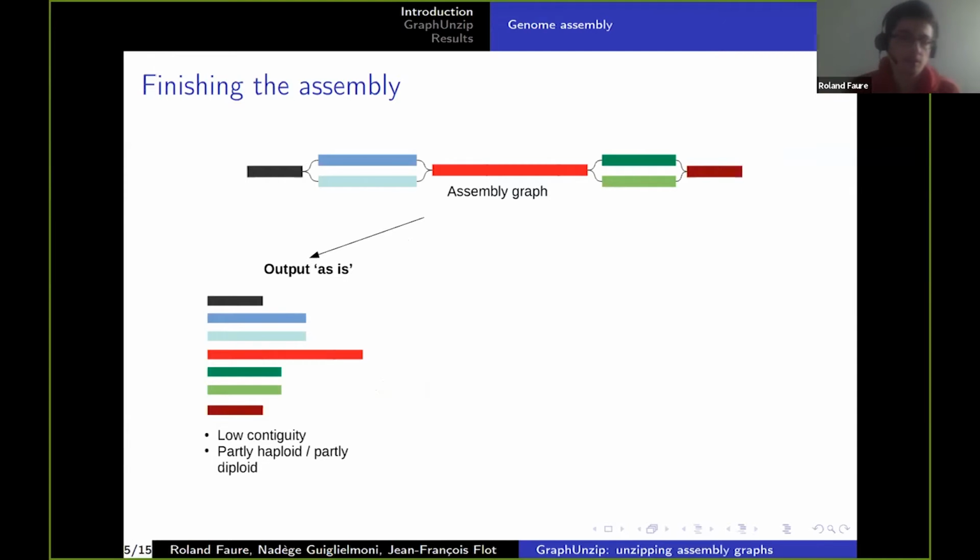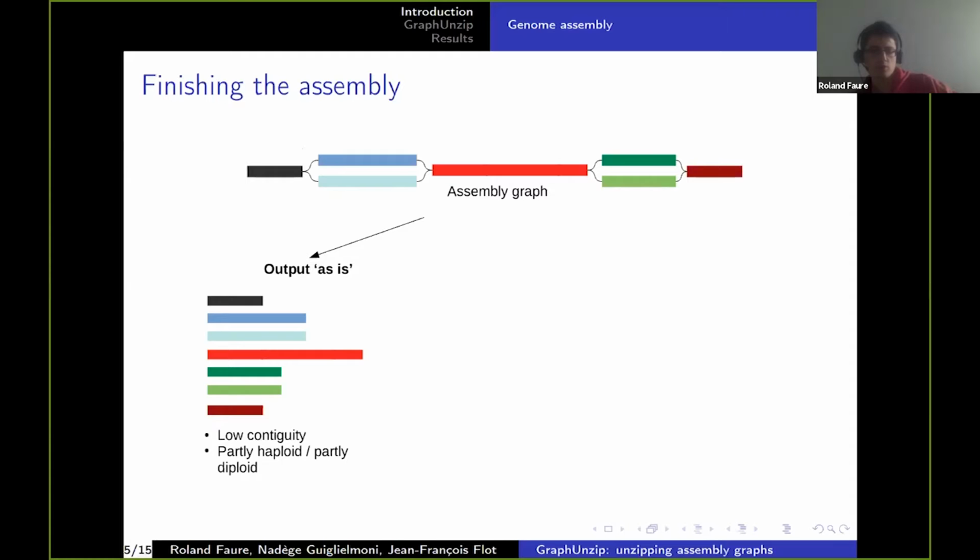The outputted assembly has very low contiguity, which makes it much harder for the biologist afterward to analyze it. And another problem is that some of the contigs you output, like the dark blue contig, are present once in the original genome, while others, like the red contig, are actually present twice in the original genome. And that makes the analysis harder too.